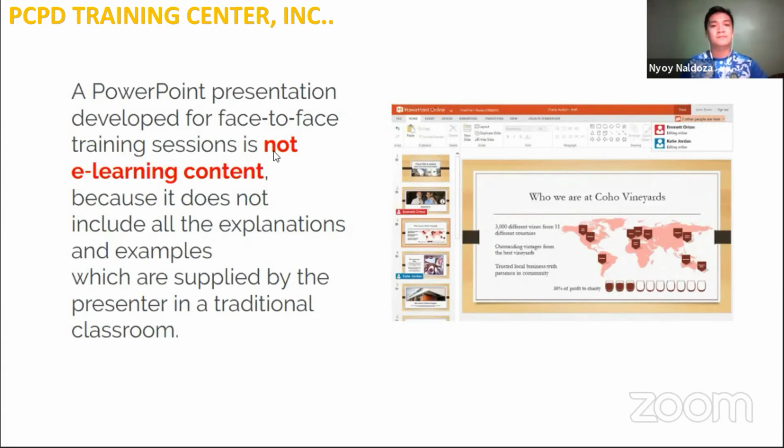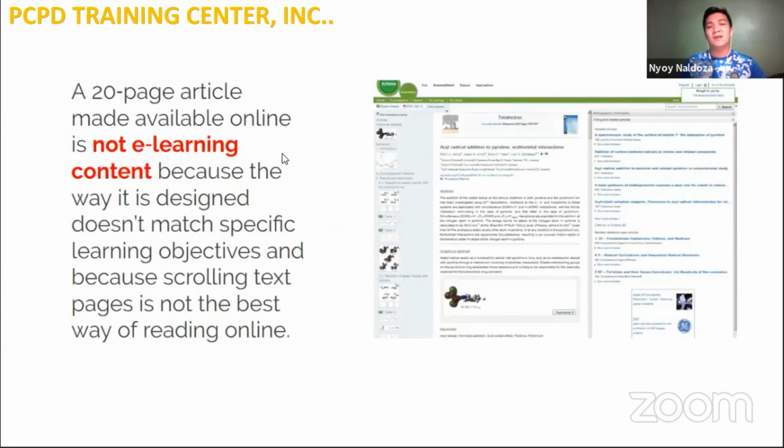Okay? Now, again, another one is if you have this so-called a 20-page article. Halimbawa, research article, hindi siya considered na e-learning content because the article is not designed, it doesn't match the specific learning objectives, and because scrolling text pages is not the best way of reading online. Mas specific ang online learning or e-learning in terms of its deliverable.